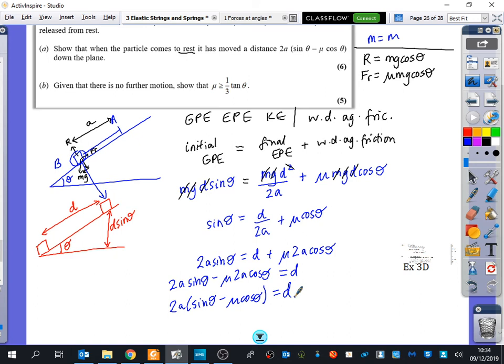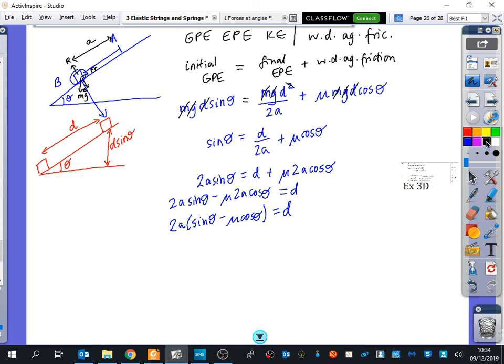There's no further motion. So that means that the friction must be bigger than or equal to the elastic potential. So we need to think really carefully for part B of the question now. We've got, here it is, with a piece of string. What are the forces? Let's imagine there was further motion. What do we think would happen? It would be pinging back.